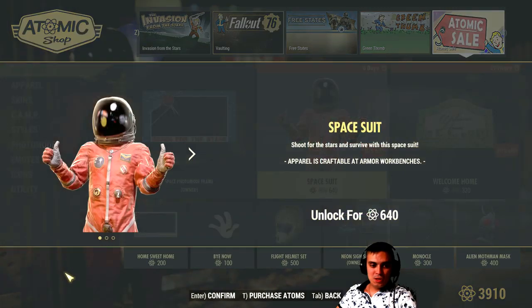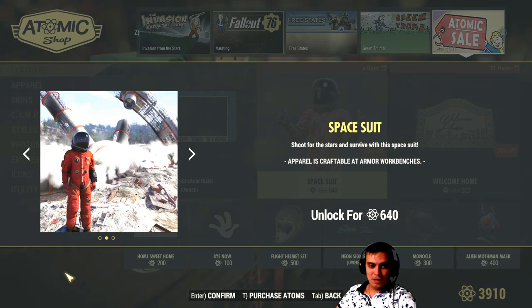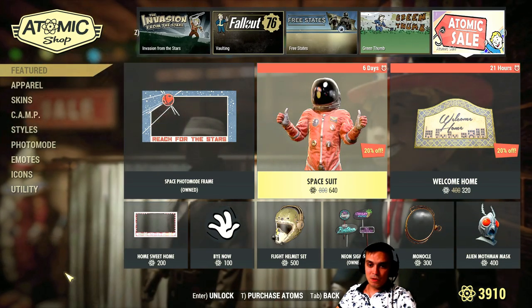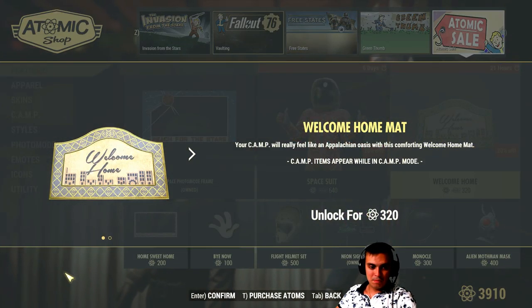So spacesuit. Okay, as I said, you can find a spacesuit in the game, actually by the location where they're showing that thing right there. Am I gonna go for it? No, I'm not gonna go for it. Welcome home carpet. Carpet.